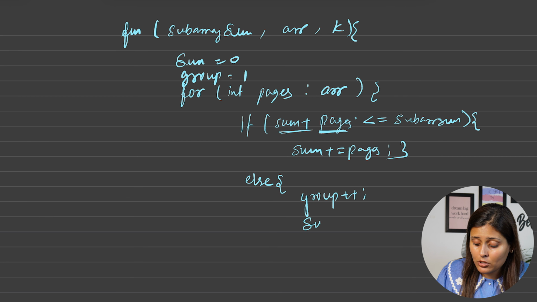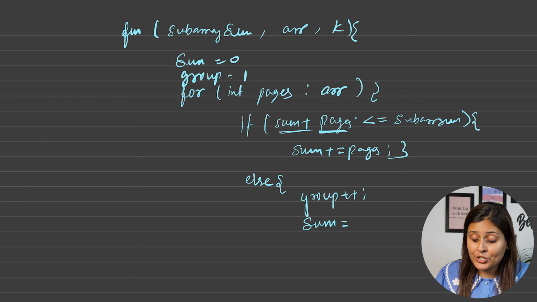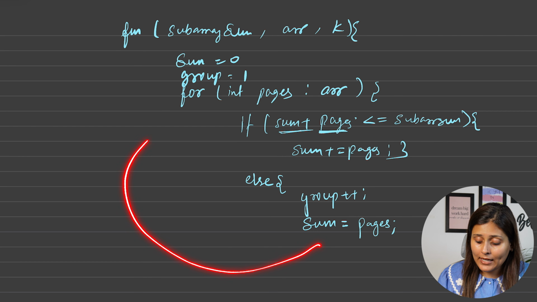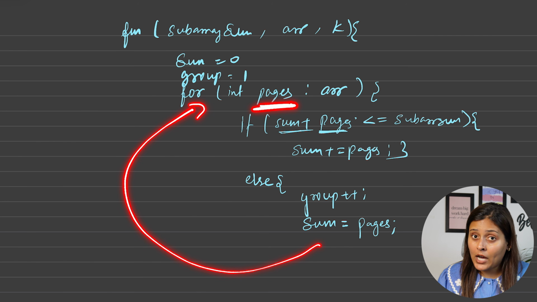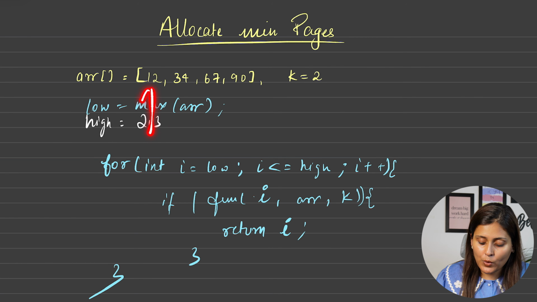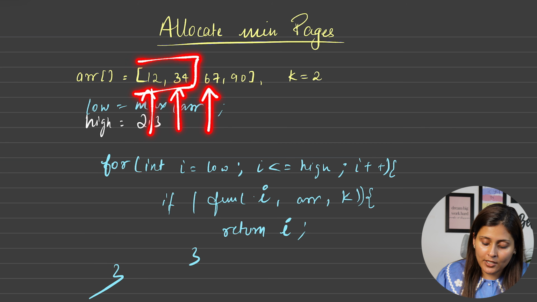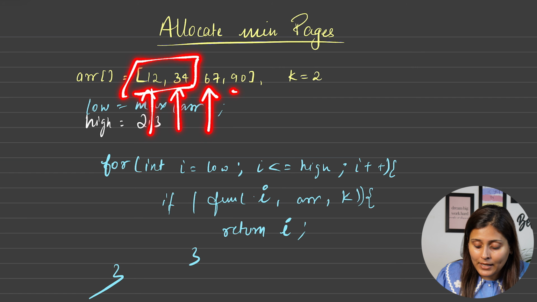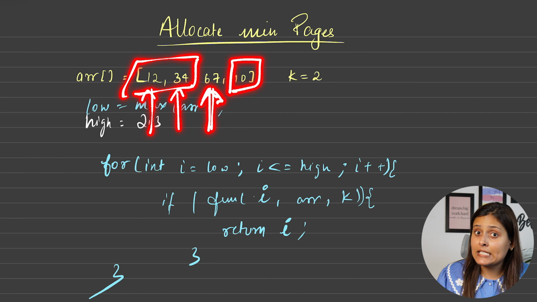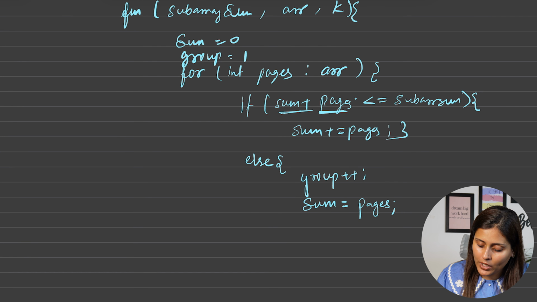And now the summation also we want to initialize. So instead of initializing with 0, I want to initialize with the same pages, because I know when I go back, the for each loop will give me another one. Suppose with 12 and 34 it was possible, you saw 67 it is not possible, it will go beyond 90. So you decided to make another group. Now for the next time 90 will come in the for each loop. You will miss 67 if you initialize summation with 0. So hence you have to initialize summation with 67. And that's what I did here.